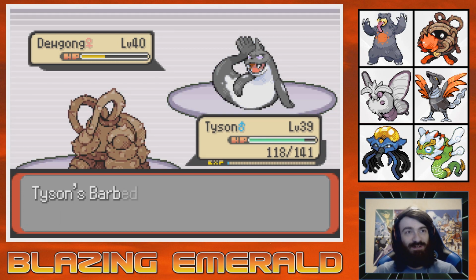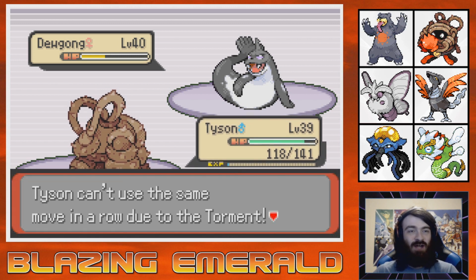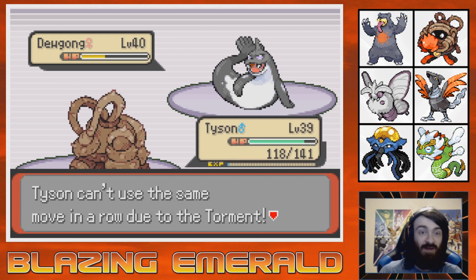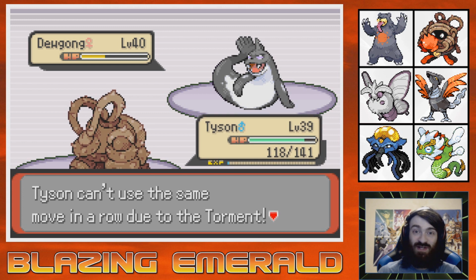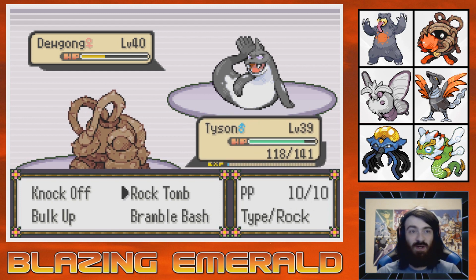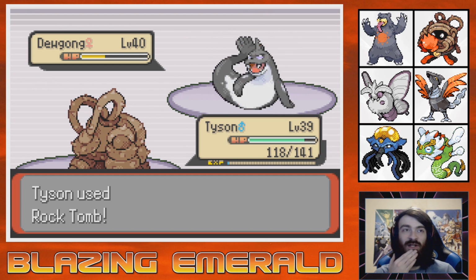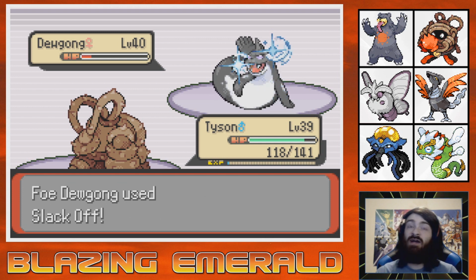My rage is building. I can't use the same move twice in a row due to Torment. So that's what it does. Is that what Knuckle Fins does? Because there's no other reason that would be applying. So we've used Bramble Bash the same... We've used that twice in a row before. Stops my rage building, I guess. So, I mean... It works, I guess. Slack off.